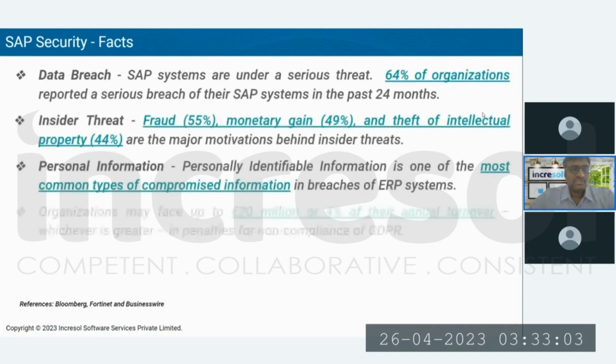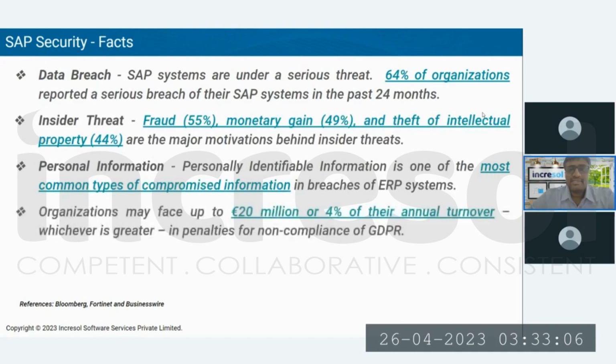There are various security facts already published on the internet, for example by Bloomberg, Fortinet, Business Wire, or Gartner. There are a lot of data breaches already happening on SAP systems, whether an insider-based data breach or an external-based data breach. For example, some of the stats you can see here: 64% of the organizations using SAP reported that they were victims of a data breach in the last 24 months, or 2 years. Most of these data threats are insider threats. Insider threats are more for monetary benefit or the fraud they intend to commit in the organization, considering the accesses they have.